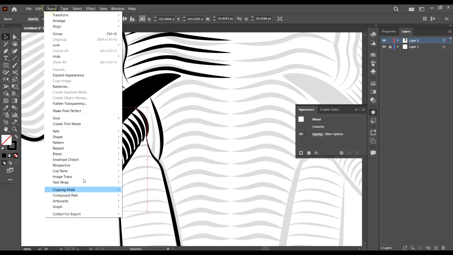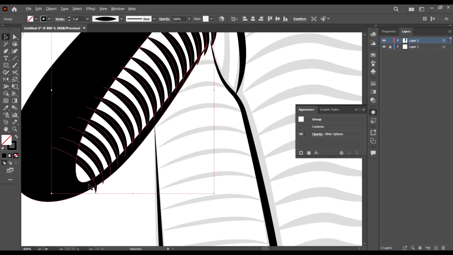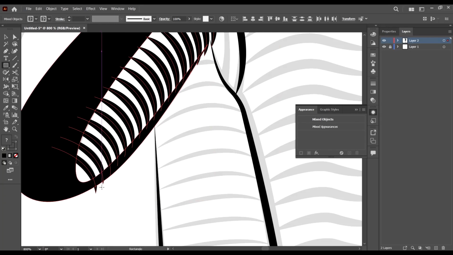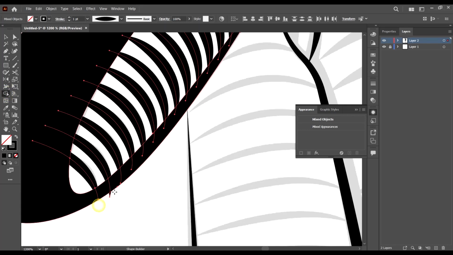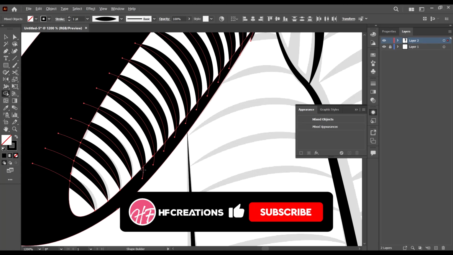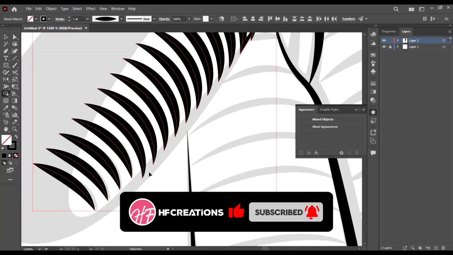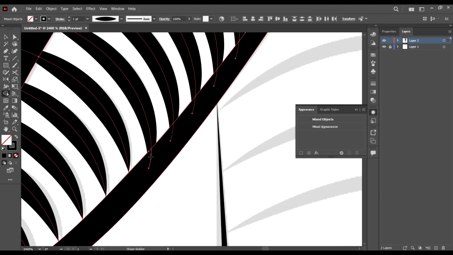We'll just expand our shape, and so we can cut out some of the parts. So we'll choose our shape builder tool, hold down Alt and delete, Alt and delete, Alt and delete. Okay, just keep deleting for most of this part like this. Sorry, you have to be careful to make sure we delete the stroke, not the shape.